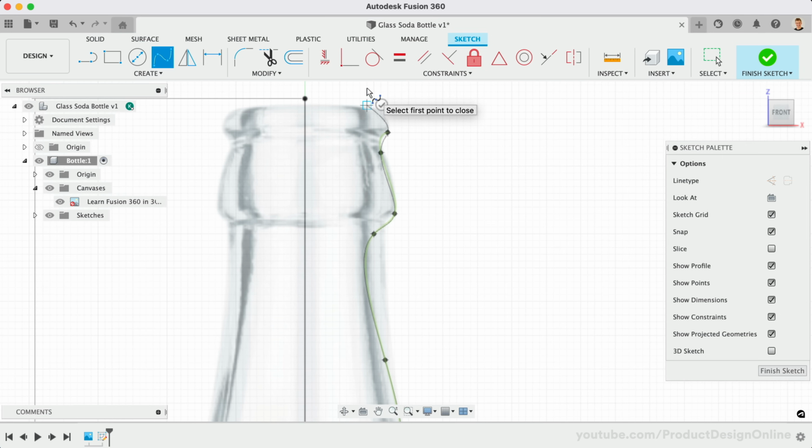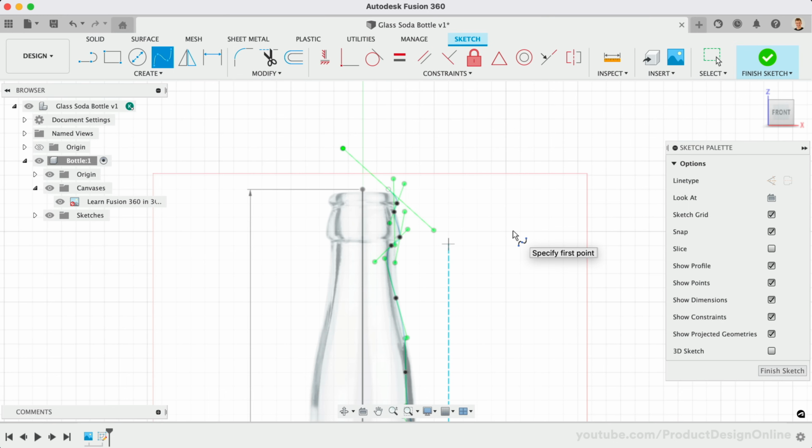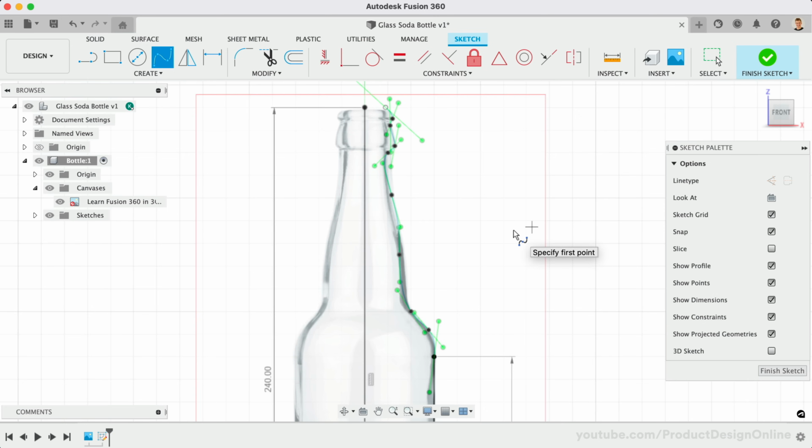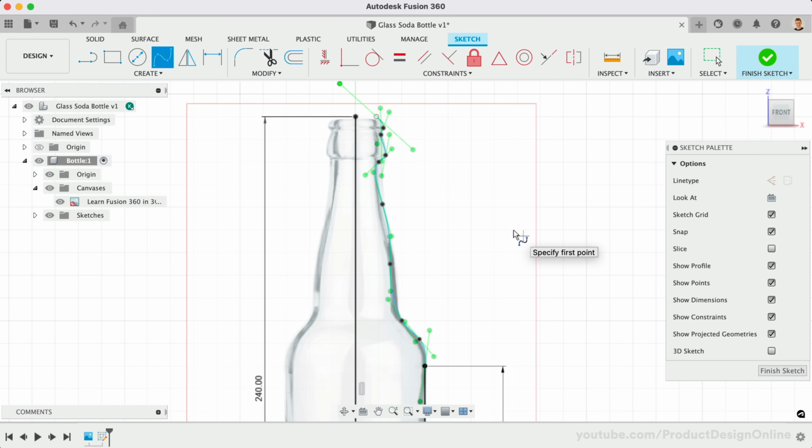Once you're done placing the points, you'll want to hit the return key, or you can select the green check mark icon. It's important to note that you cannot hit the escape key after creating your last spline point. Although the escape key exits most sketch commands, it will delete spline geometry that is not confirmed.